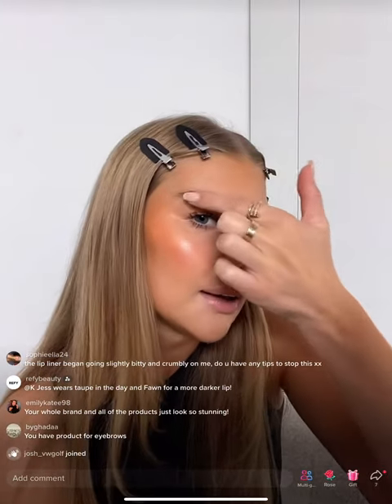I just take the smallest amount and pat it onto all the highest points of my face — look at that, it's stunning. It gives that really gorgeous dewy glass finish. I'm wearing Sand bronzer with a little Tan for definition and the Peach blush. I apply the highlight on all the high points of my face, a little on the nose and down the bridge, and underneath my brow bone. This is how the skin is looking — really dewy and fresh.